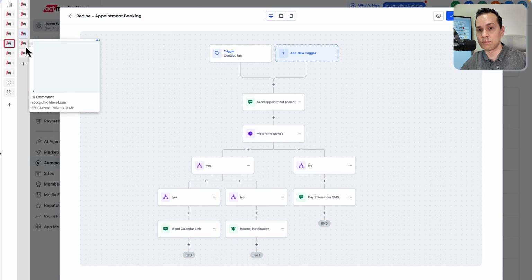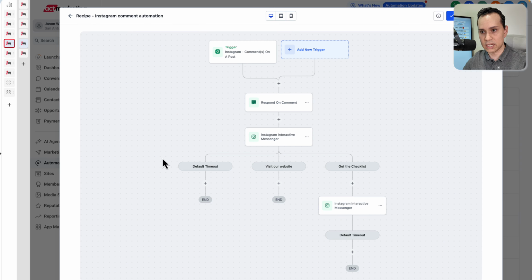Now, something else I do want to point out that's really cool and advanced before we get into actually building, don't worry, we're actually going to build one from scratch, is you can use High Level to create workflows when someone comments on an Instagram or Facebook post or DMs you on Facebook and Instagram. So this is an example of an Instagram automation. You've probably seen those posts. It says, hey, comment below and I'll send you the XYZ guide, or I'll send you the link. Well, obviously, those creators aren't sitting around staring at their phone waiting for someone to comment, right? They're using something like High Level to automatically send someone that link.